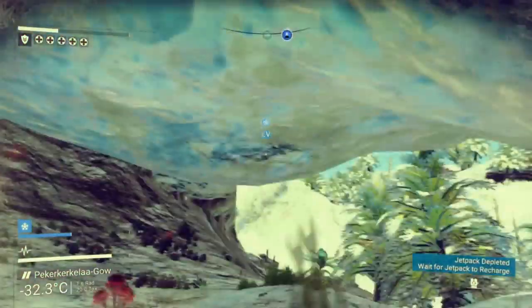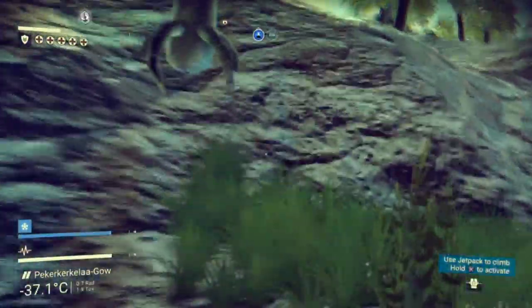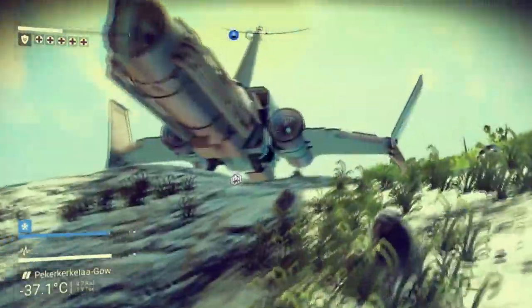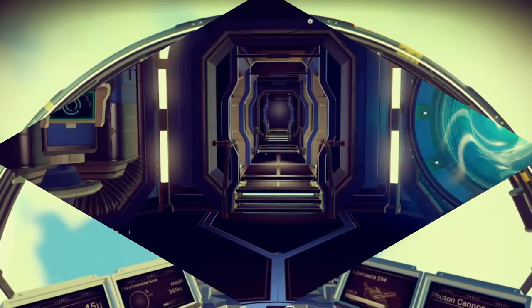I can't tell where I am. But I need to get out of here. There we go. So yeah, I'm going to head back to the station, use the teleporter, and get back to our base. Maybe shoot a sentinel or two and get some of the stuff and things that we need. Yeah, and pretty much go from there.